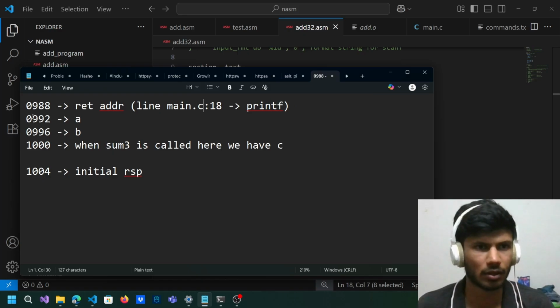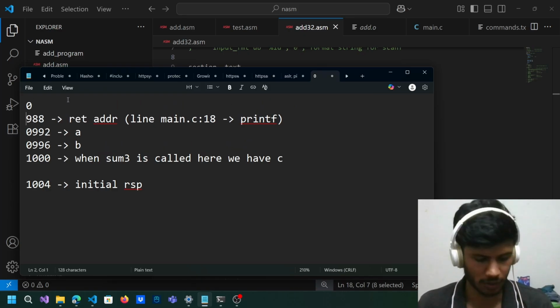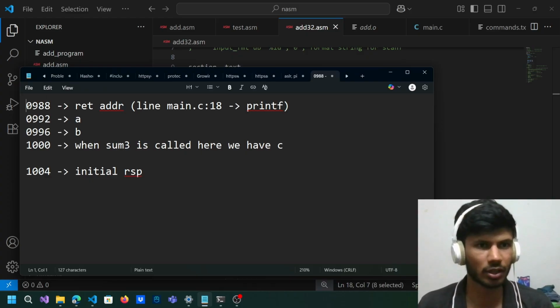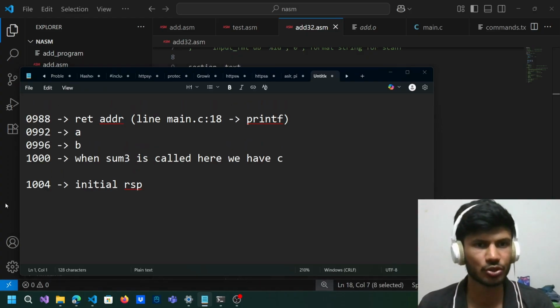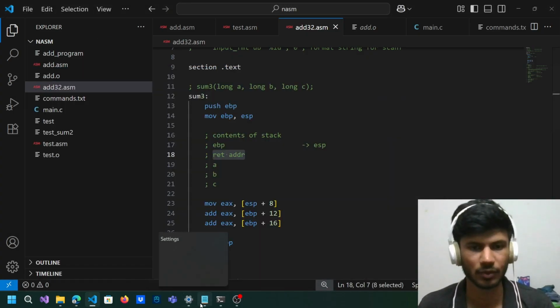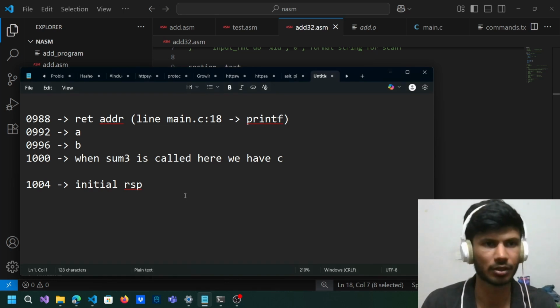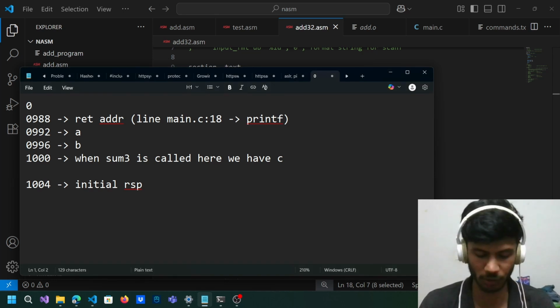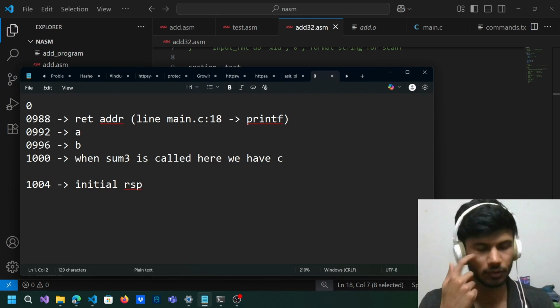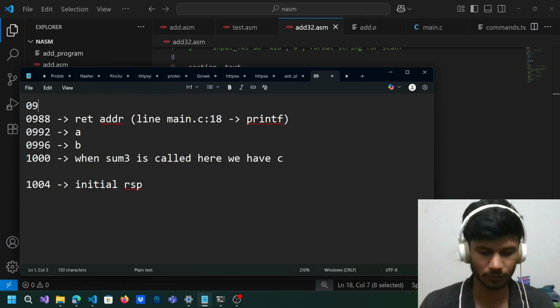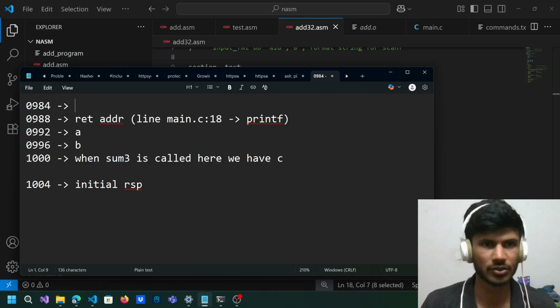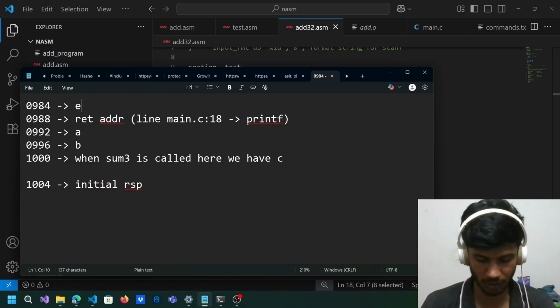Then this is your return address. Again, we have pushed EBP, so minus 4 again, 4 bytes. So we have reached 984. This is finally your EBP value.